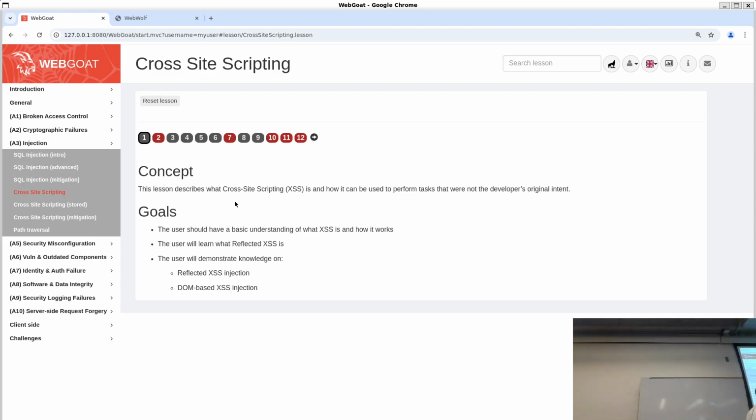It arguably also leaves your machine somewhat in a vulnerable state while you have this up and running, because it's meant to show proof of concept that various vulnerabilities are possible, including ones that can impact your underlying system state. I think we're okay here for the most part, but if in the process of showing this off, one of you is able to break into my machine, then so be it. That should be worth some sort of extra credit, I would think. This is their page for cross-site scripting.